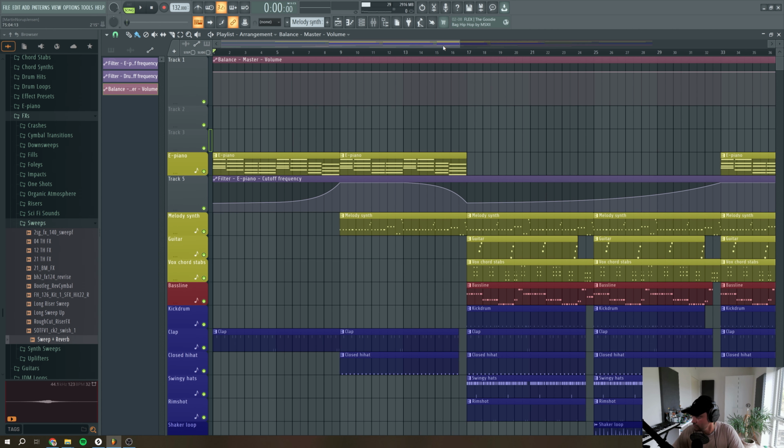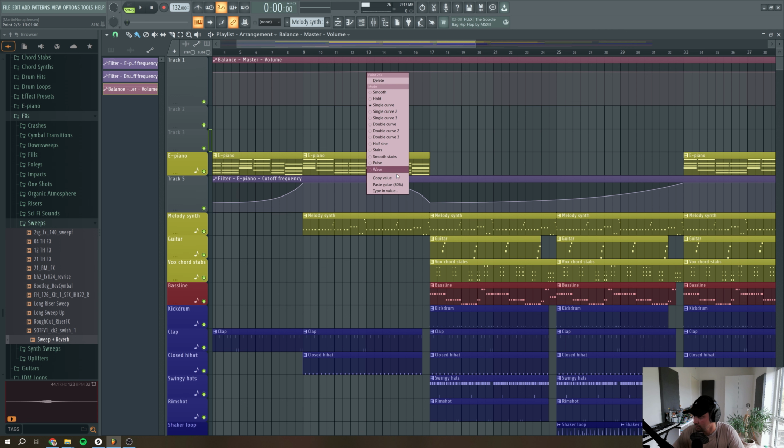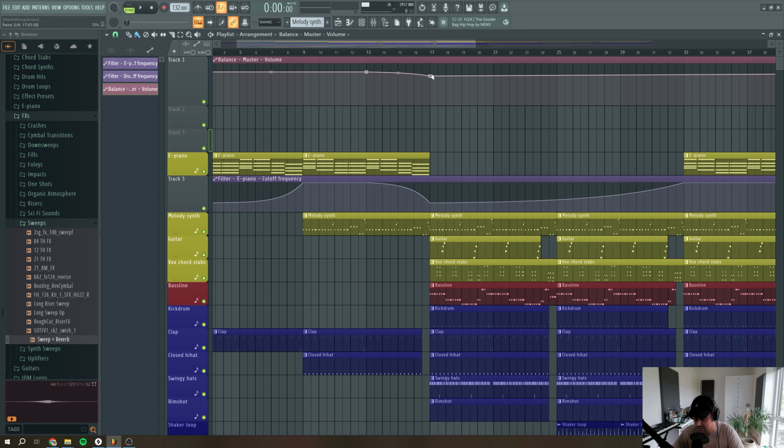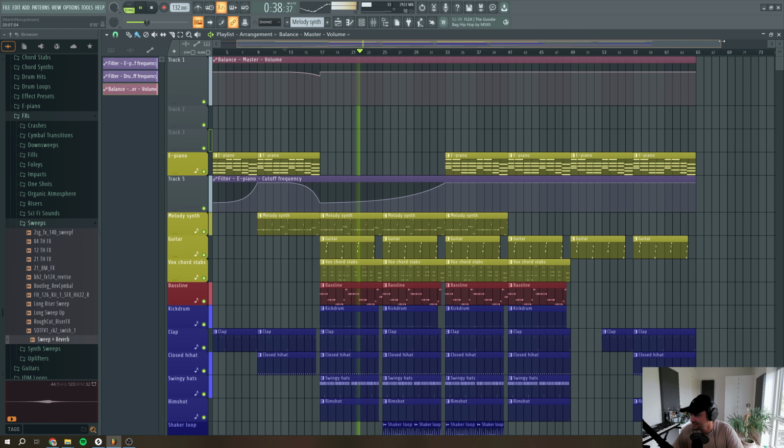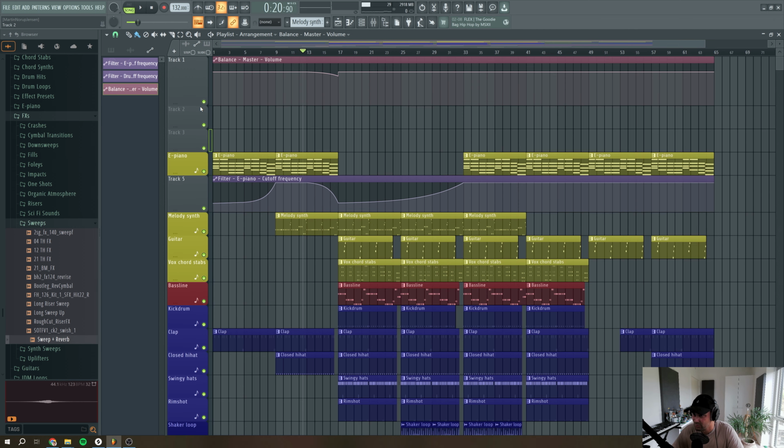So basically what we want to do is decrease the volume a little bit just before the drop. So I like to go with 70%, and 80 is the normal amount. So it just fades down a little bit. And it just works really, really great.